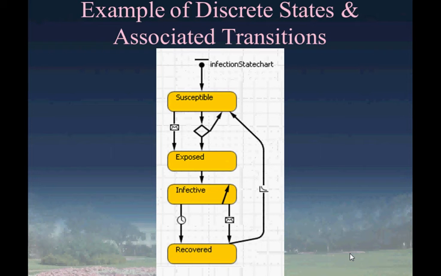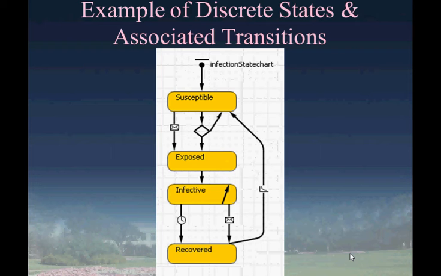This is a state chart very similar to the one we just saw in that system dynamics model: susceptible, exposed, infective, and recovered. We're going to be drawing these transitions which describe the changes in that state, but the states themselves, for a given consideration, are captured with one state chart. And in general, I'll have several state charts.